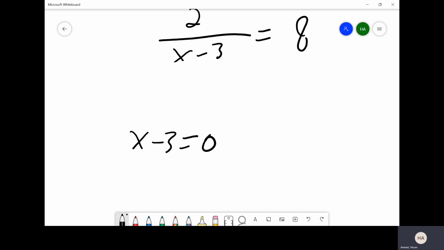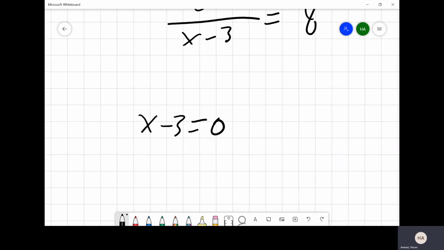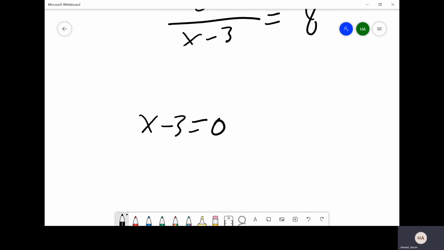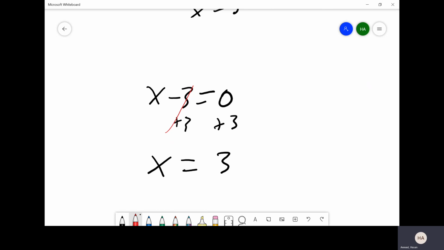So to find the domain, or to see where it's not defined, we set the entire denominator equal to 0, and we're going to try to solve for our variable. In this case, we have x minus 3 is equal to 0. I'm going to add 3 to both sides, so +3 cancels with the -3. When I add 3 to both sides, we get x is equal to 3, because +3, -3 cancel. Okay, so we have x is equal to 3.